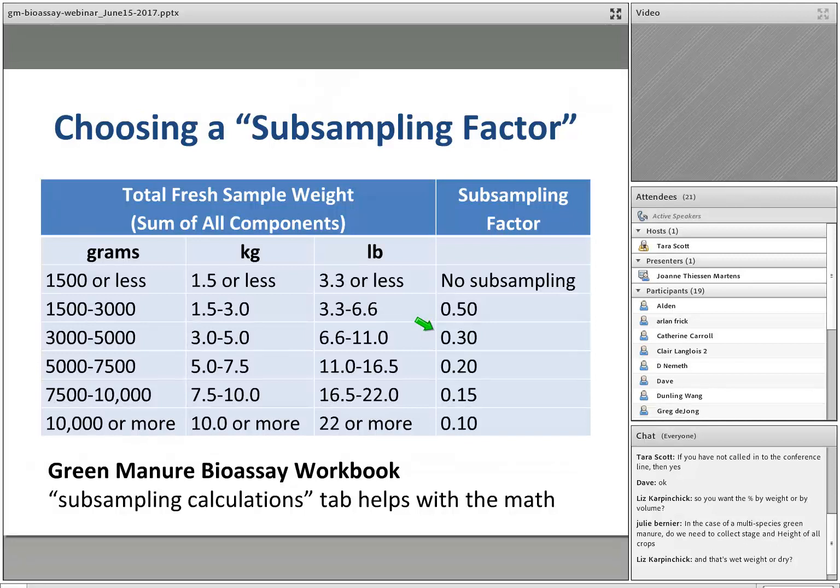The important part later on then is to remember when you're calculating the total biomass to multiply it back up so that you end up with the correct total at the end. Any questions about that subsampling? It's a new piece that we just introduced this year, and it is probably the kind of thing that once you actually do it, it'll become a lot more clear, but just wanted to let you know that that is available for you to use.